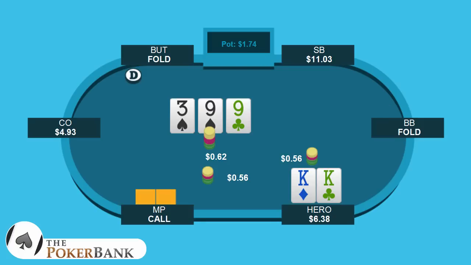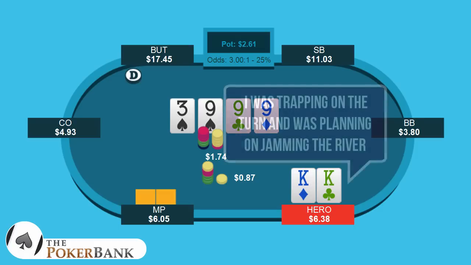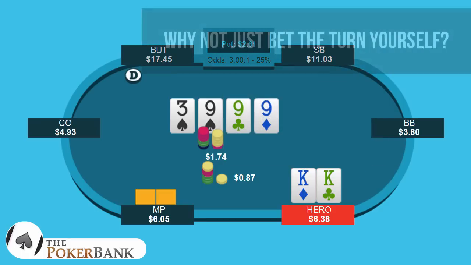End up getting a call, go heads up to the turn, which is another 9. Hero decides to check and faces a bet. So at this point, Corey notes that he was trapping on the turn, and his plan was kind of to call here and then jam the river. But I would simply ask, why not just continue betting the turn yourself?